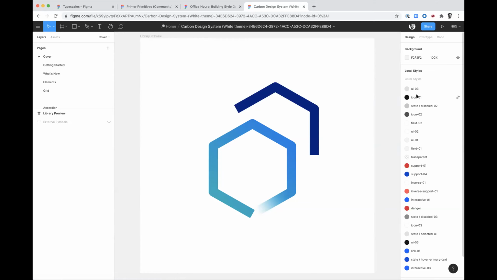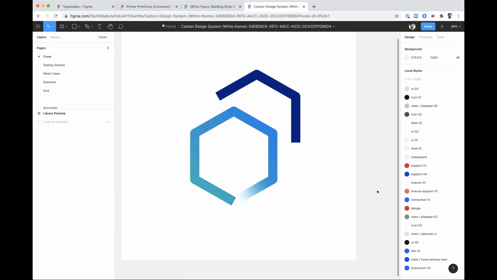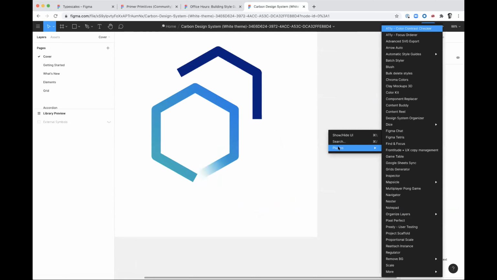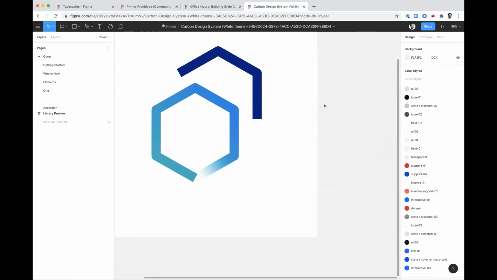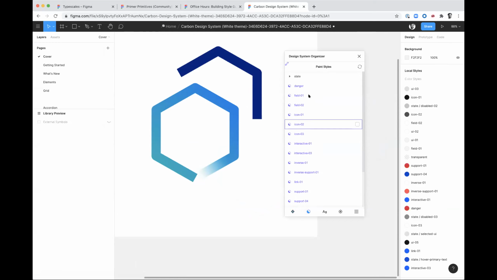And again, you'll see here that your naming conventions may not be perfect. So this could be a great opportunity, once you pull in that file, that design system organizer plugin is going to make your life a lot easier as far as batch cleanup, right? So maybe you open this up, you go to your styles panel, and you say, okay, great, we've got some icon styles. I want to group those. Those are going to all be under a group just called icons.